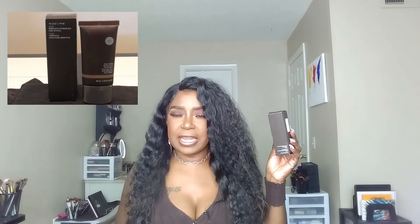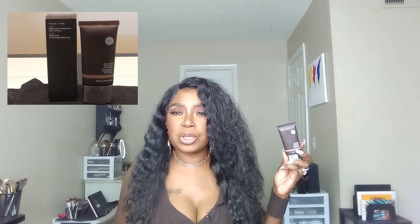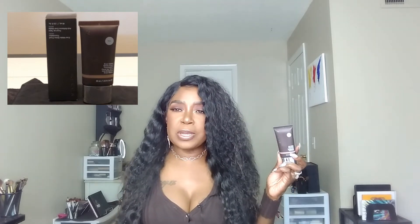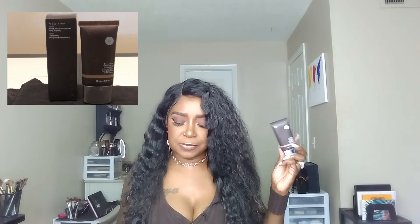Next up is the Becca Foundation I was telling you about — in Mink. I found this for $12.99, whereas I paid $48 in Ulta. They also had Sienna, which is actually the color I normally purchase at Ulta, but I left it there. I will be going back to get the Sienna. If you've been with me for a while, you know I only wear Becca in the winter because it's so hot here in Florida that Becca melts off my face. But Becca is one of my favorite foundations. Those were the steals I found at Marshalls — make sure you check it out.